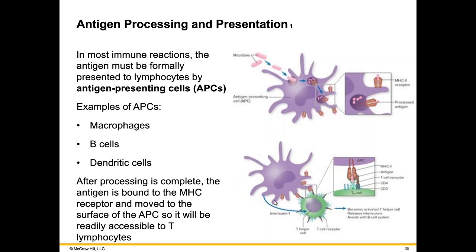We'll say it's a macrophage here that has engulfed a pathogen, and now it is displaying a piece of it, the immunogen part, the specific epitope of that immunogen, onto its cell membrane via the MHC class 2 complex. Then a T cell, like this T helper cell, can go over to it and it can bind to the T cell receptor in addition with the CD4 receptor as an assistant.